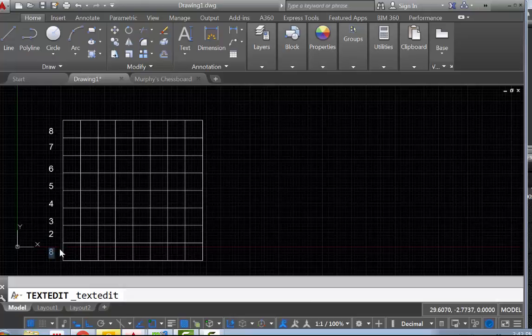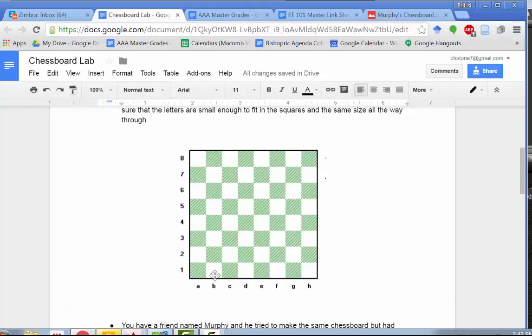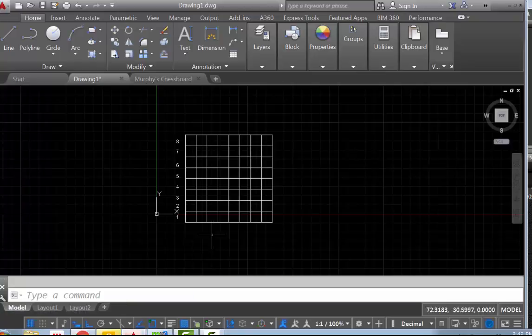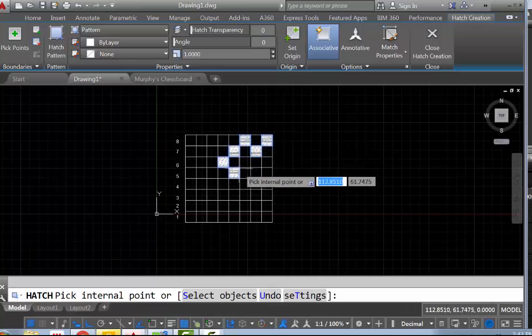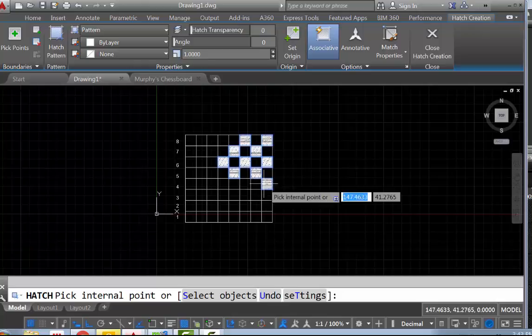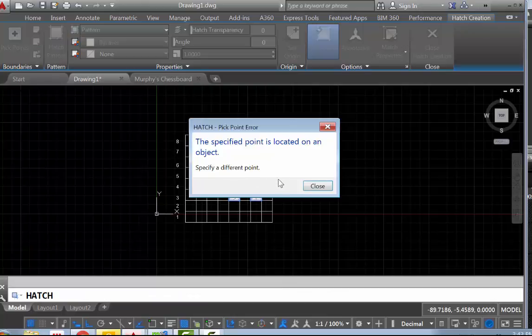Same thing with the letters. I'm going to zoom or move this over. Going left to right, I can do the same thing with the letters, and that is A through H. There, I won't go through that one. So what I want to do is, at the end, you'll have it hatched. You can hatch out sections, make sure you fill in, and I'm only going to do a part of it. So in the end, you will have this nice looking chessboard that you can, oops, made a mistake.